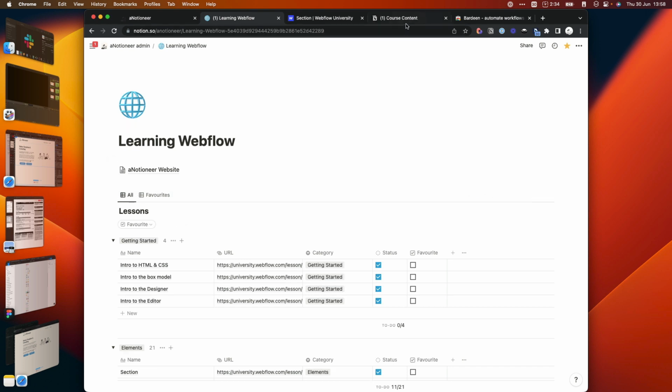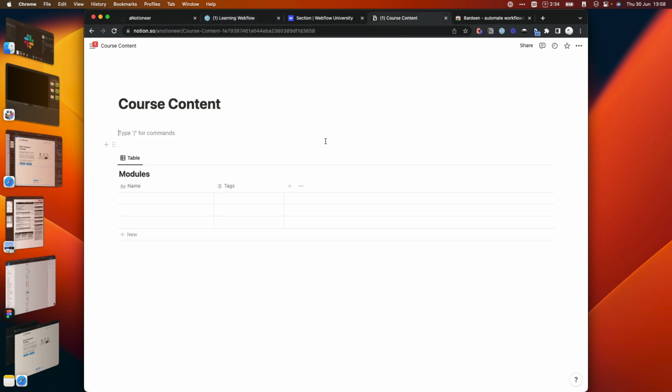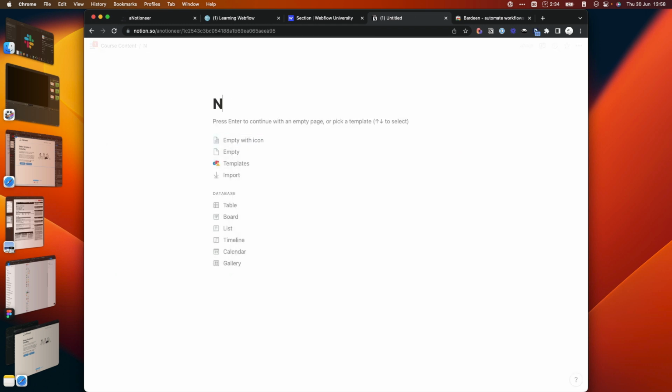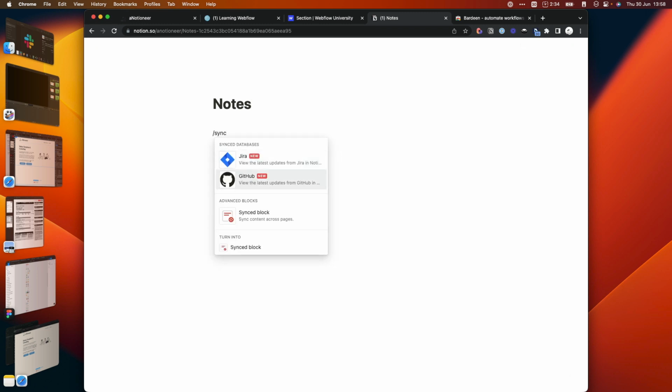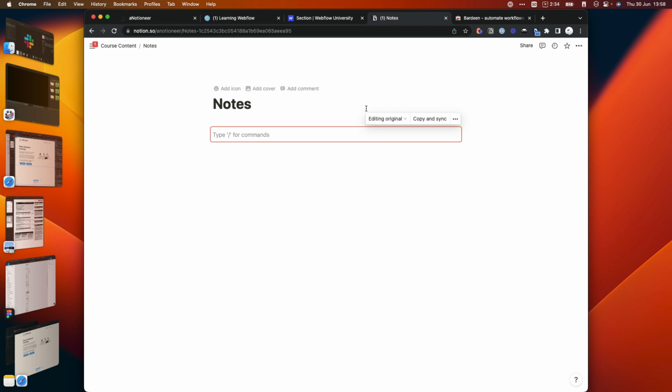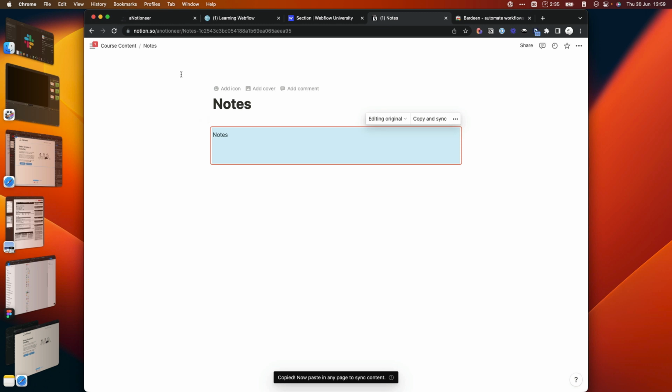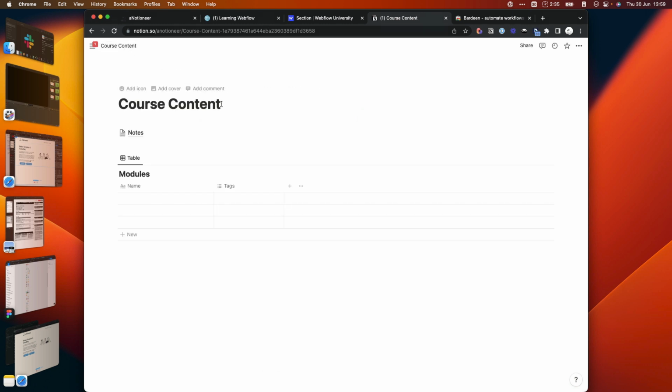To show you how to go through the process of getting all of that set up, let's go into this page here and we'll add a page for our notes to begin with. We'll add a synced block to this page, and I'm just going to add a sort of lowercase header to this synced block so that when we see it inside our database pages in just a second, we will know what we're looking at. I'm going to copy a link to that particular block so that we can include that in our database page template.